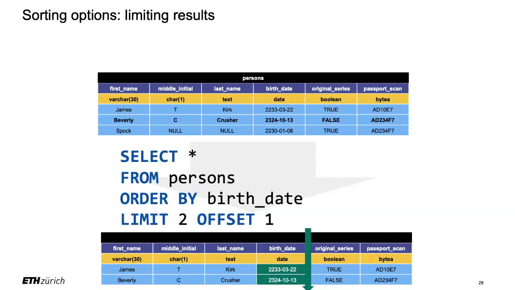Yes, exactly. Limit 10, offset 20, then limit 10, offset 30, limit 10, offset 40, and so on. So this is why we can paginate the results in that way with limit and offset. These are the magic keywords to organize your results in pages. It's super useful if you want to display the results to the user.